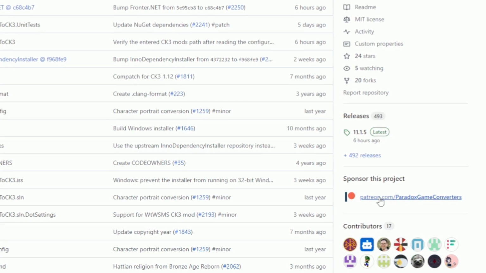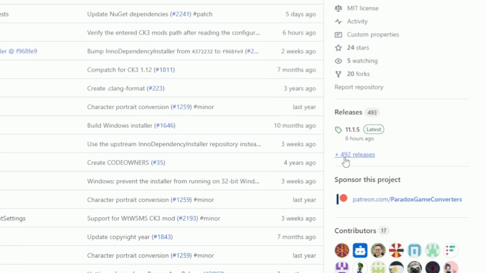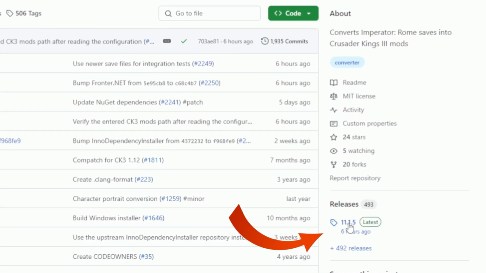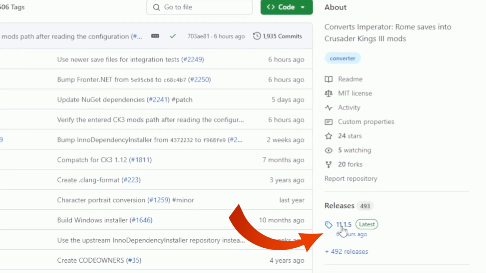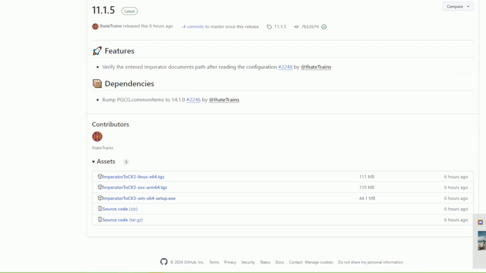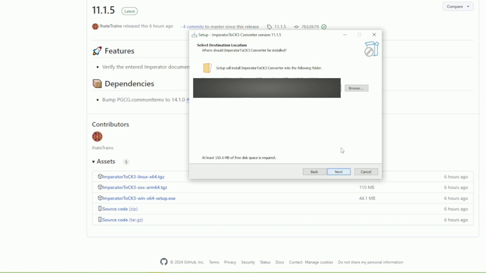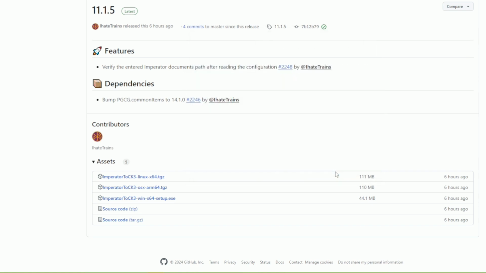Here is their Patreon. You can see they have had 492 releases, and if you click here 11.15, the latest, you go to the Imperator to CK3 and you can get it here for the Windows. They also even give you the zip code. The lead person here is I Hate Trains. So I'm going to get the converter and then open it up. It's totally safe. Accept and next and launch.